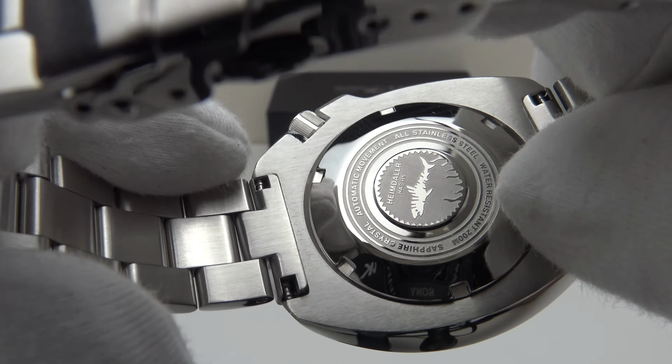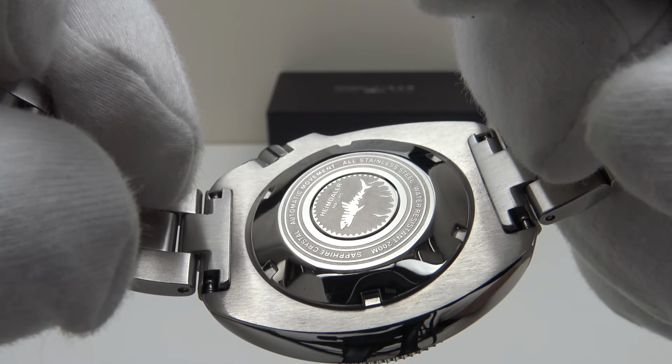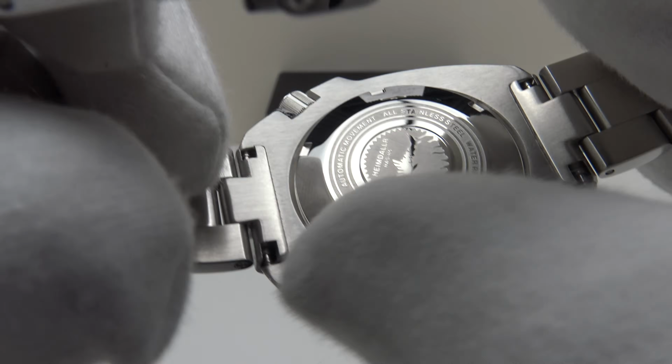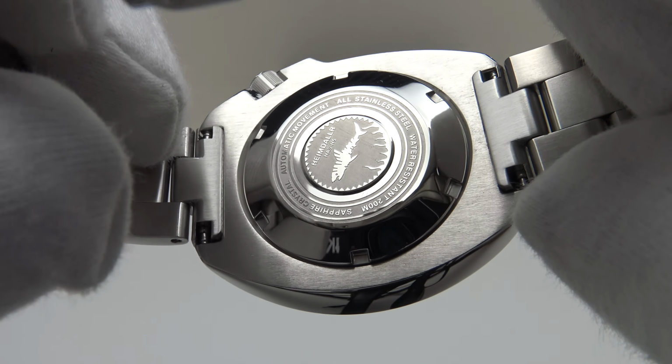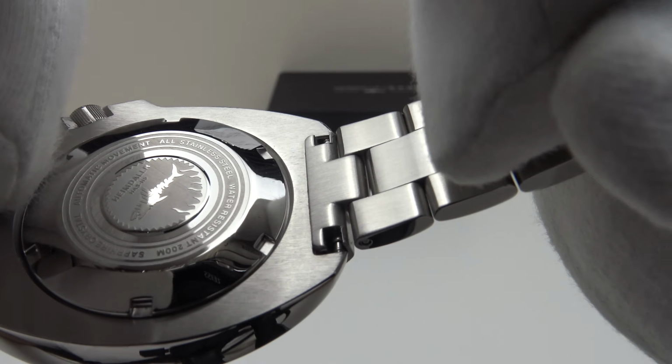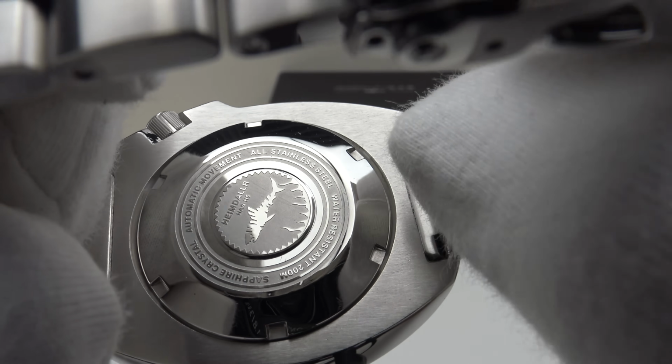The quality of the engraving is very good, and it's very impressive, bearing in mind that this is a low tier piece at only $159. Brush satin finishing to the underside of the case, and the screw down crown provides an effective hermetic seal to 200 meters. Solid end links are a good tight fit to the case and also finished to a high standard.